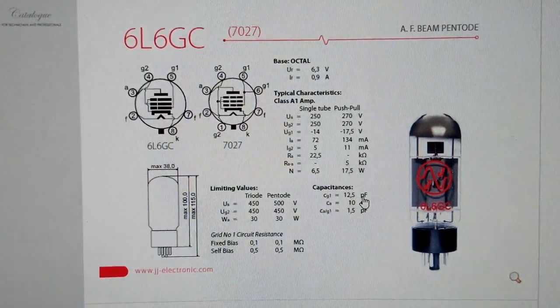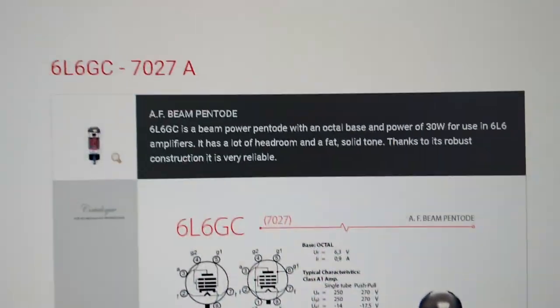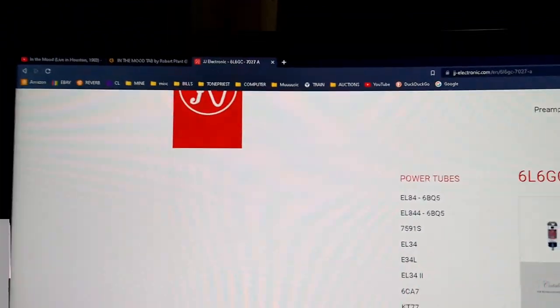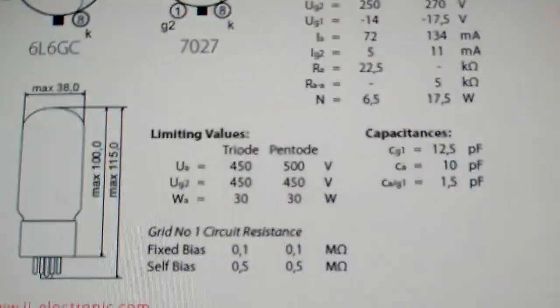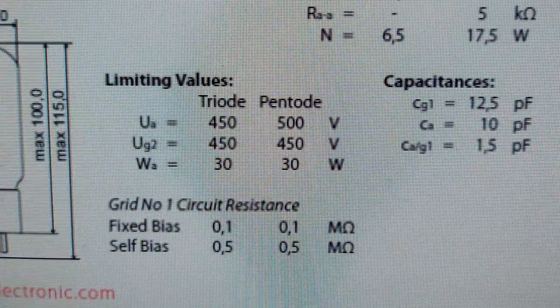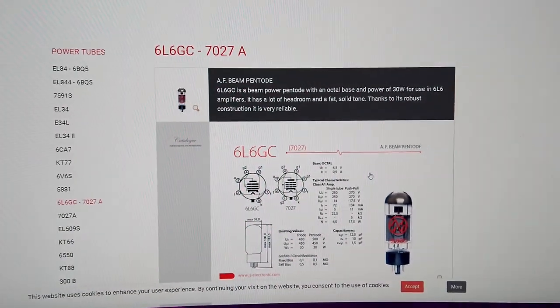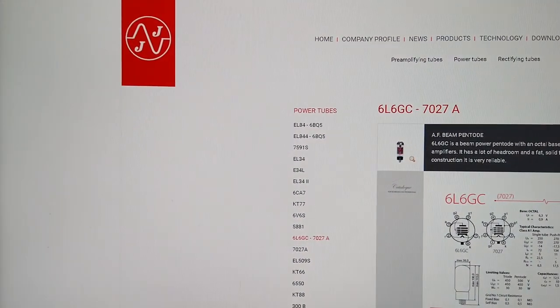All right, so where she sits, she's at 19.45 watts of plate dissipation. If we look at our data sheet, she can take 30, so 70% of that would be 21. We're at 19.5. I think we let her ride. So that's what we're going to do. We're going to package her back up.